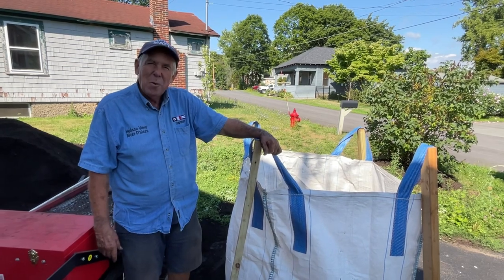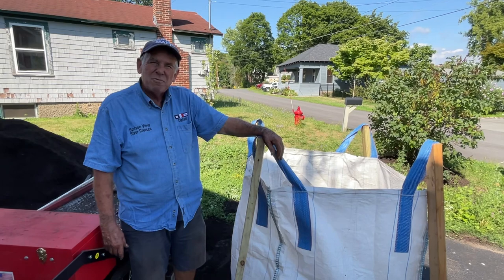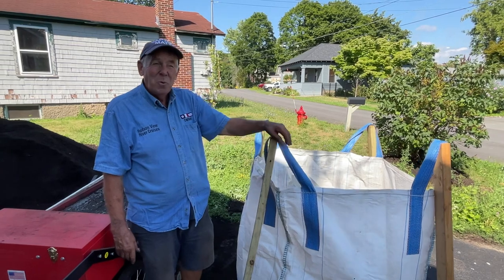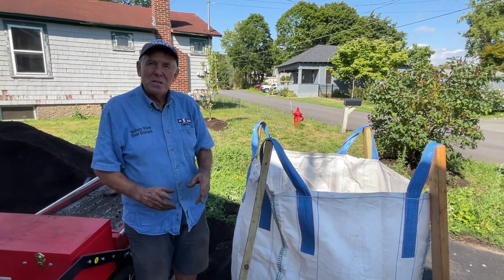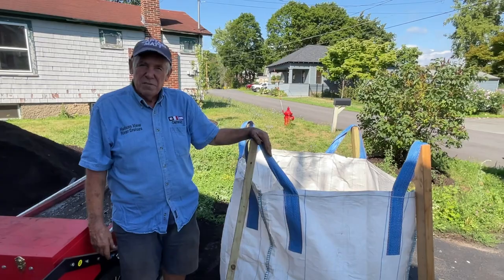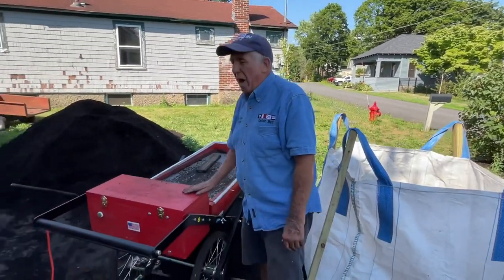So we'll let you know how it goes. I'm excited — I've never done it before. We might have to apologize, but I don't believe so. I think we're on to something really good. Sift first, put your worms in, slowly build your worm bed, then remove the worms and you end up with the finished product. We're working today with the good old Brockwood shifter.